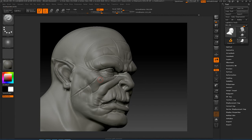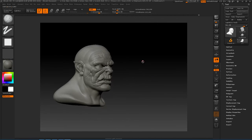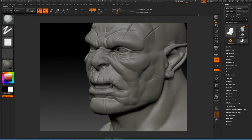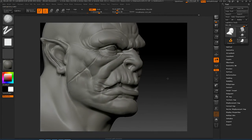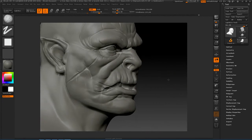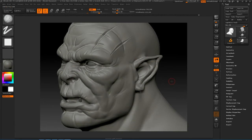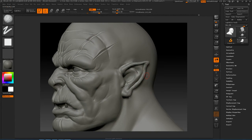Again, you know, get all quiet here sculpting. We start to get a nice variation from side to side. You guys seeing it? Right? Because he's that nice orc warrior. He's been through some shit.